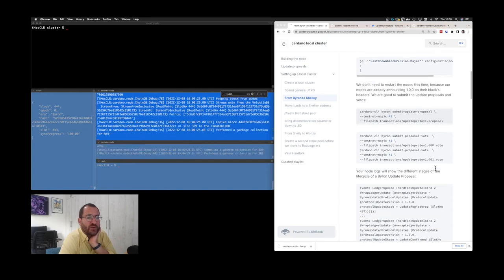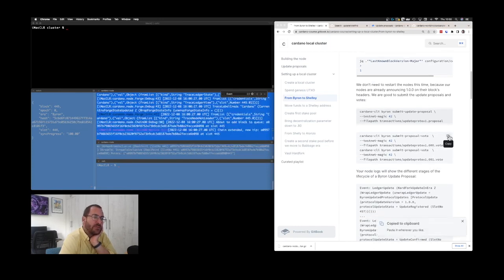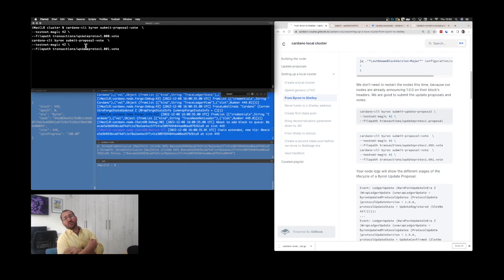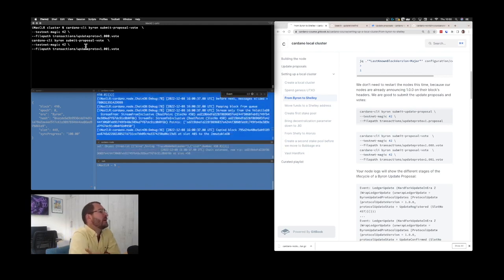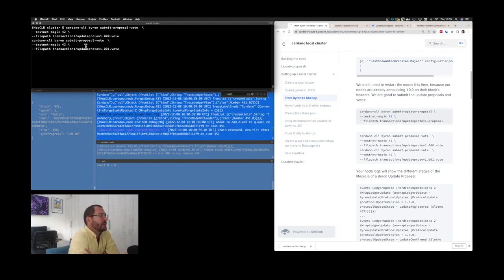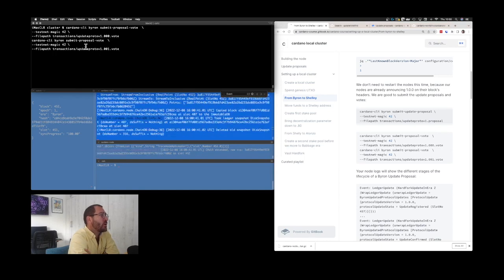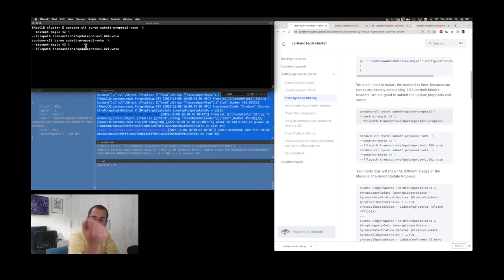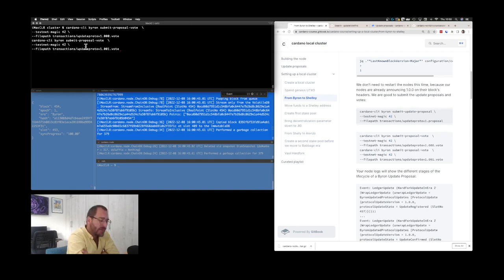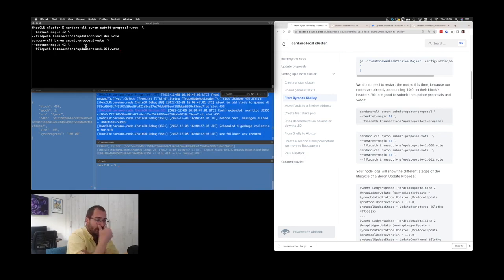and we are going to submit the proposal vote. This is a very special type of transaction. It is the Byron submit proposal vote command. So this creates its own special type of transaction. This is not the case in Shelley eras.